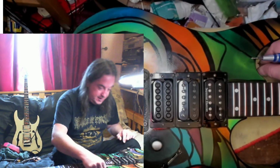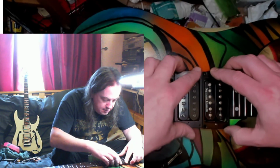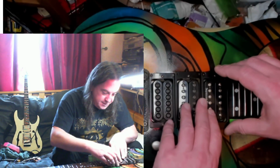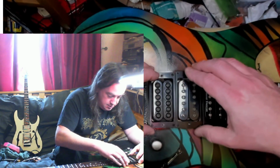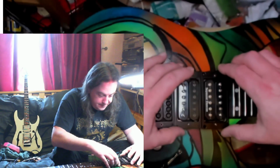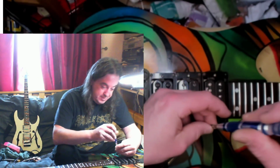I really thought they were going to be cool as well, the metal pickup rings. But by the time you put the three of them on, once I've put two on, I'm now a good couple of millimeters over what the last one would be. It's close, but nah, not worth it for something that's purely cosmetic. There'll be a guitar where I'll put the metal pickup rings on and they'll look cool. Maybe that custom one I'm getting.